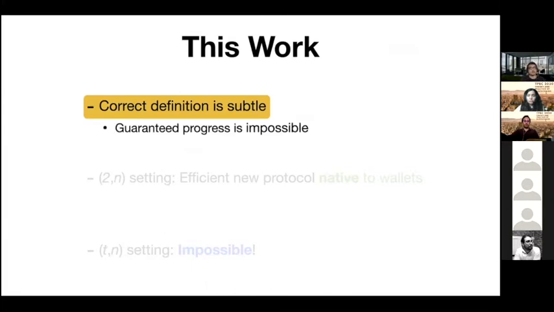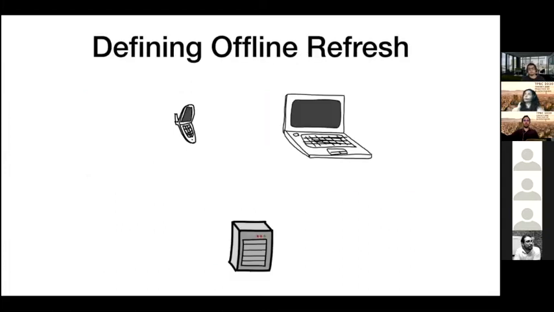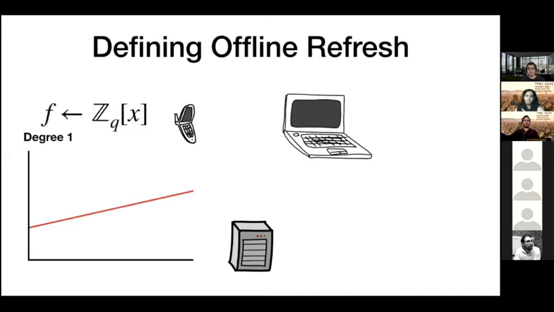So we can draw from the MPC literature on studying notions like guaranteed output delivery, fairness, and things like this. And with a dishonest majority, it's too much to expect that the system is always going to progress, right? So we have to allow the adversary to fail the protocol in some sense. And allowing exactly what kind of failure is the subtle part, right? So defining offline refresh, with some loss of generality, but for ease of exposition, mostly to just give an idea of the structure of how this is going to work.